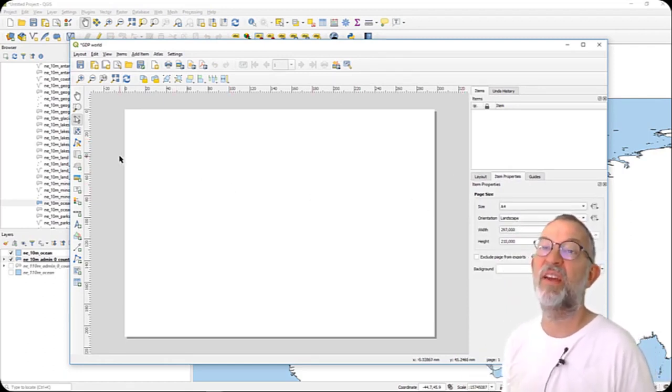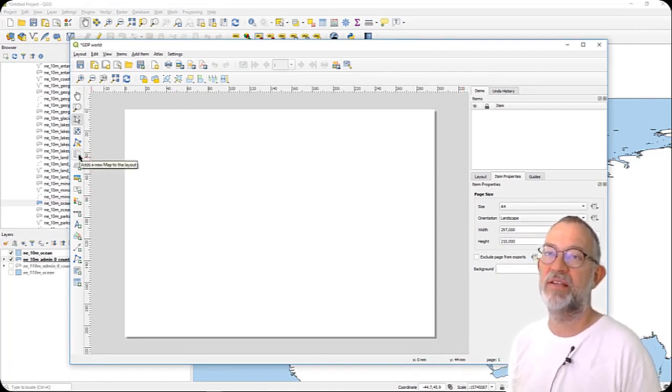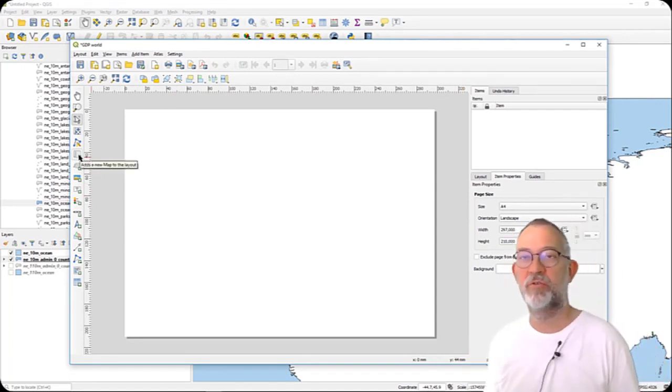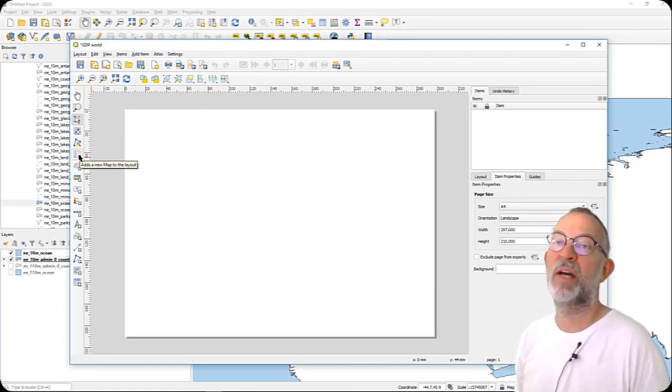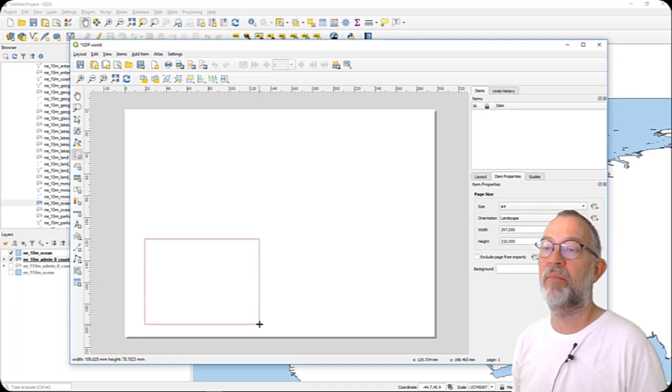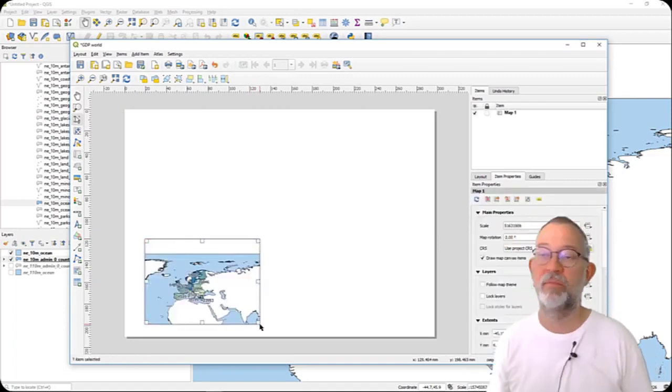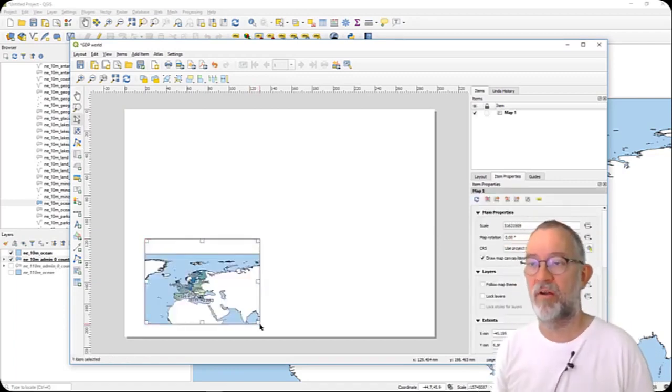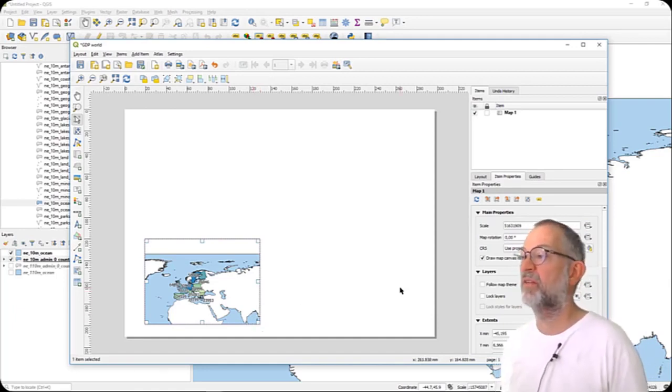Then I can insert things. This map role here is the one I use to draw where I want my map. So I might just start by placing a map frame here. Over here, if I just move this a bit. How can I do that?